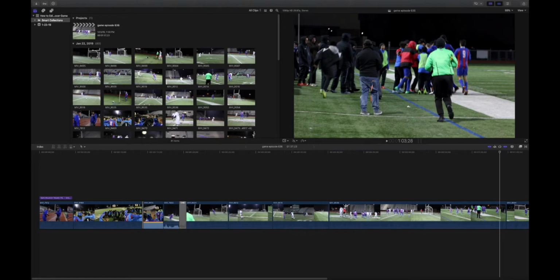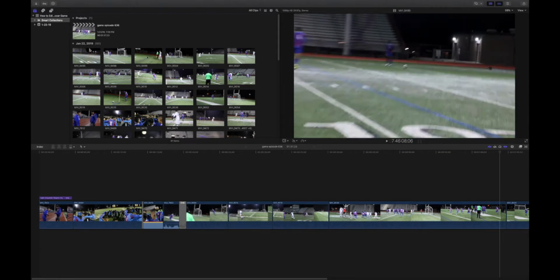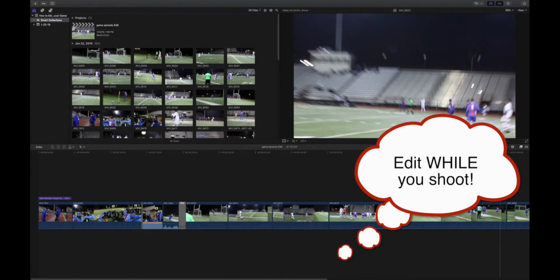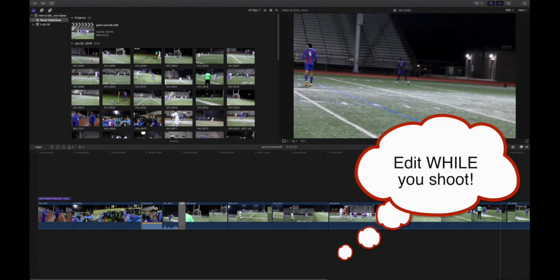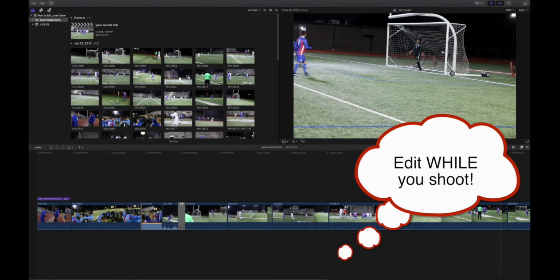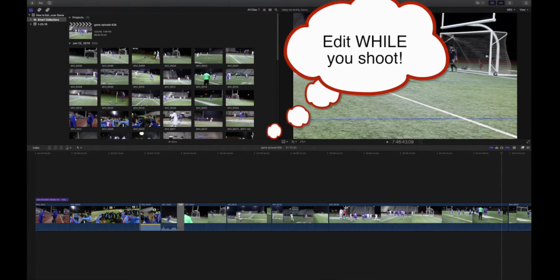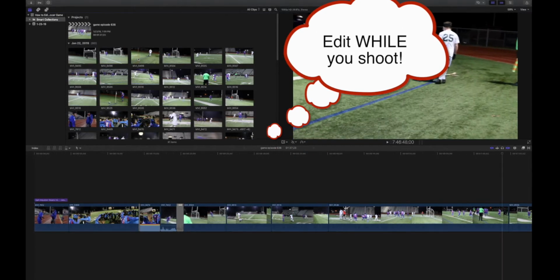So as you can see, we got all the clips here, and we have 80 clips that were shot January 2019. And one of the first things you can do while shooting a game is to edit while you shoot. So eliminate clips that you know are not going to be used. Like, for example, this ain't going to be used. This is like a warm-up or right after a play, I mean.